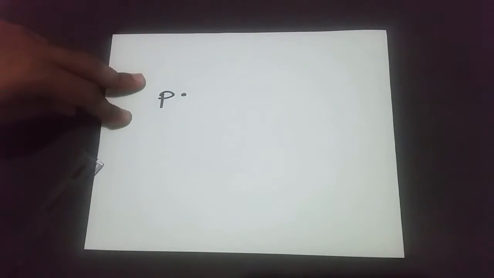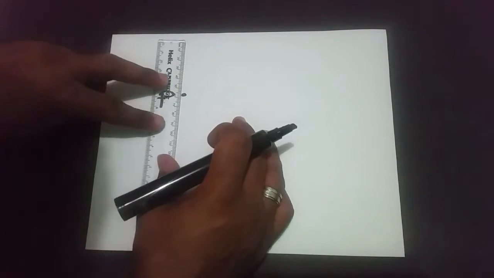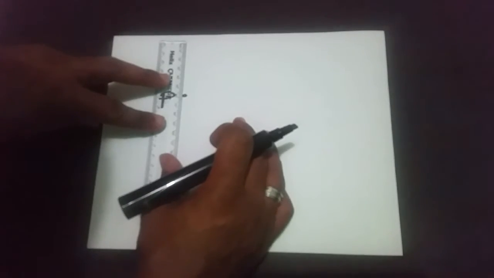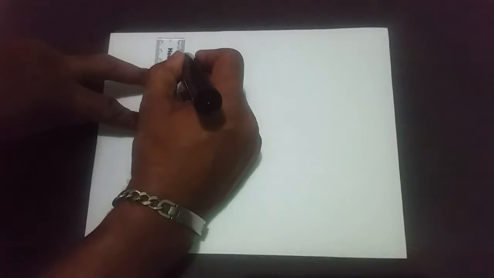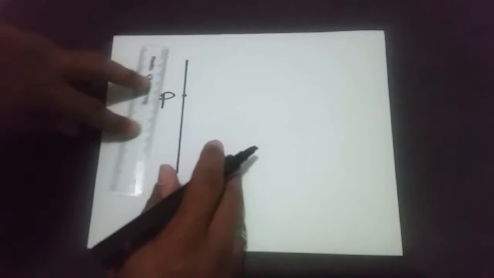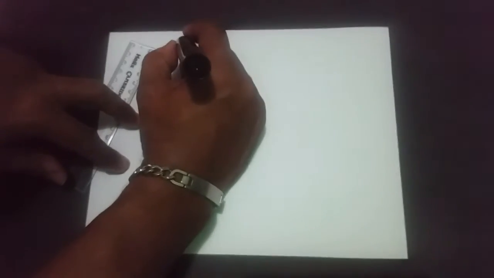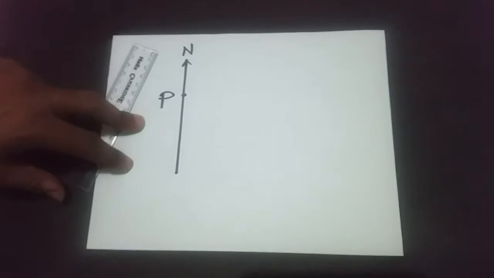Okay, now it says a ship sailed 17 kilometers in an easterly direction from a port. So the first thing I need to do is identify the port, which is that. Now, of course, the north line is going to go through the port. So we're going to establish a north line. Very, very simple. So we're going to put the north line here. Most of you got the diagram correctly.